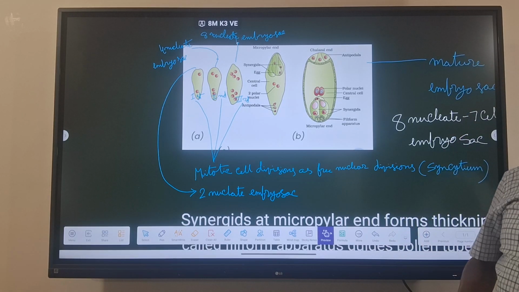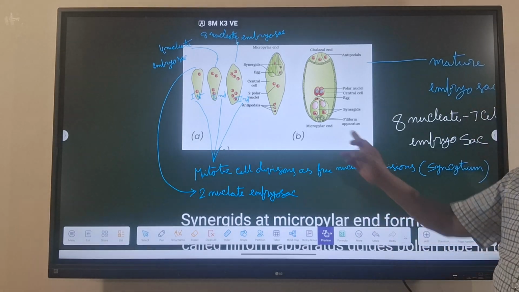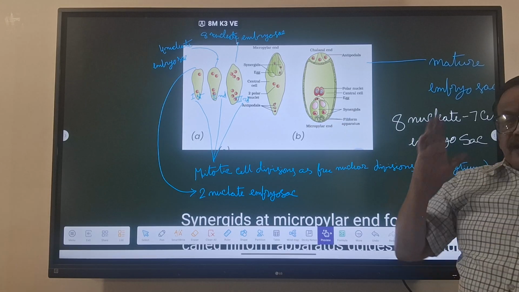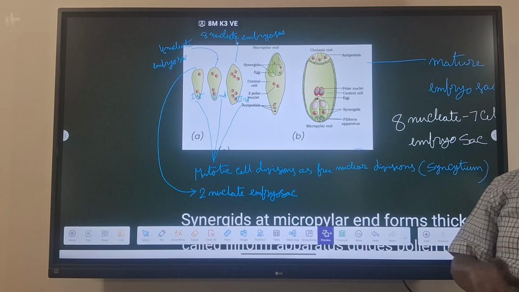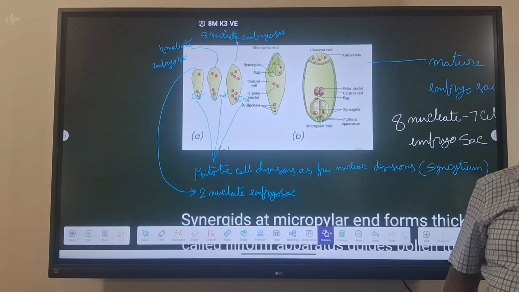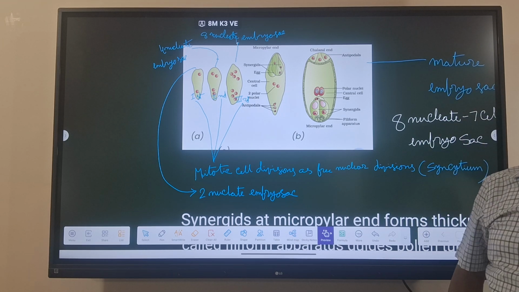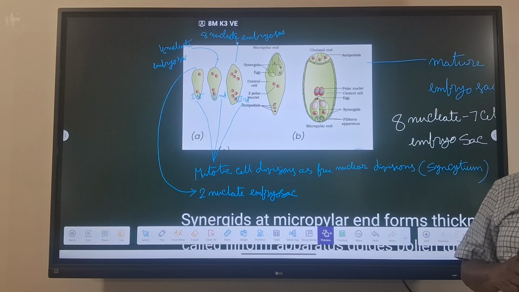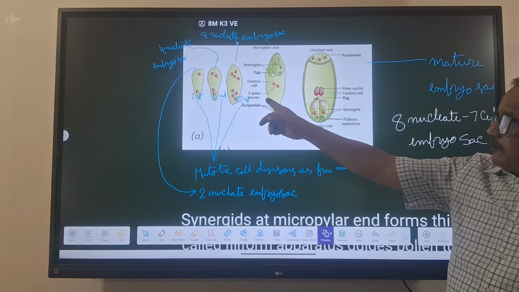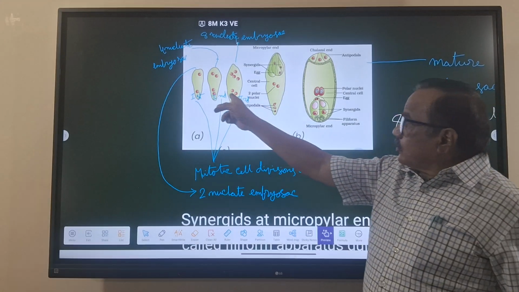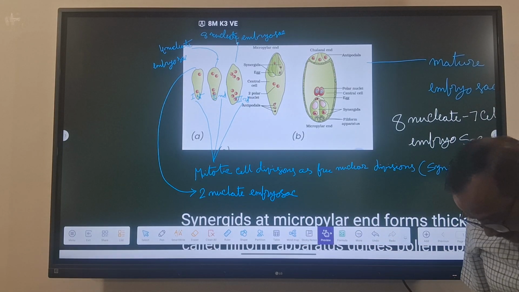Remember it, because already last year he has given 2 questions. Out of that, he asked this from the starting: from the megaspore mother cell to the formation of the female gametophyte, how many mitotic divisions take place and how many meiotic divisions take place. It takes only 1 meiotic division in the megaspore mother cell, and mitotic cell division takes place here 1, 2, 3 divisions. That is the answer.